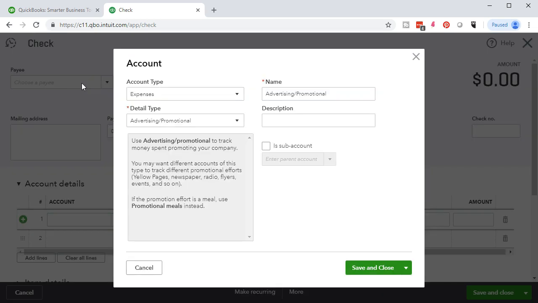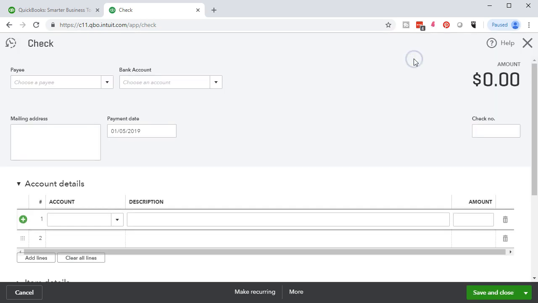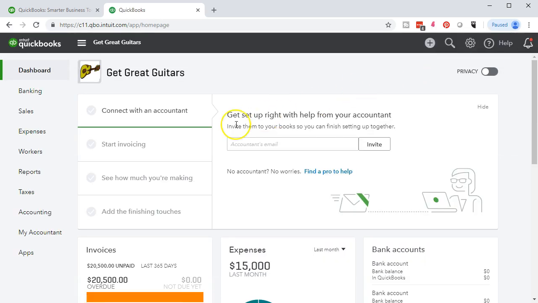That's a typical process that goes forward, especially in the first couple months of entering data. At this time, however, we want to take a look at adding the account to the chart of accounts. This is typically something we would do when we set up new accounts, particularly when we have account balances that we need to enter into the system. This is one way that we can add those account balances. So let's take a look at that, and then we'll come back to this format, entering new accounts as needed when we enter the data input.